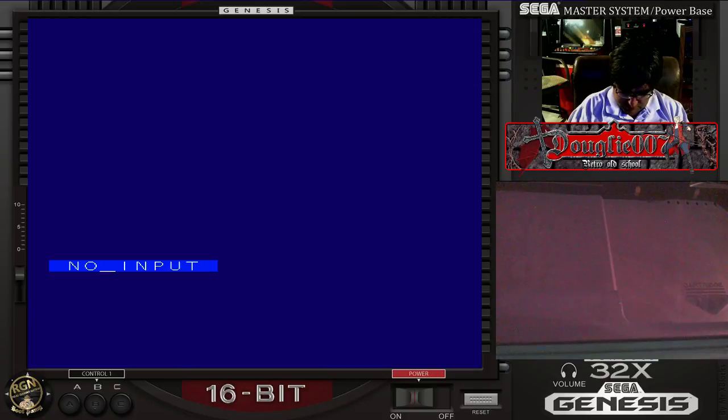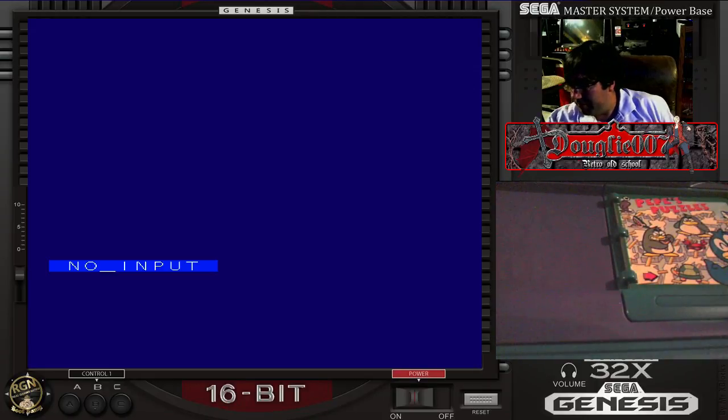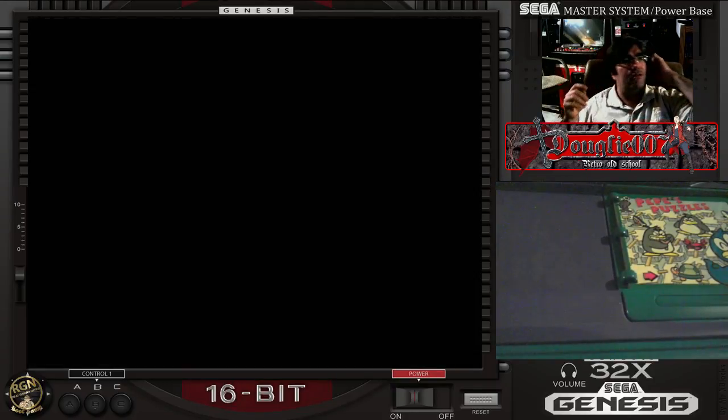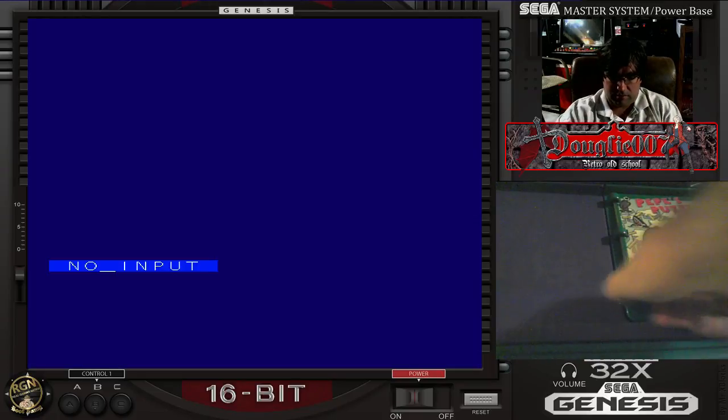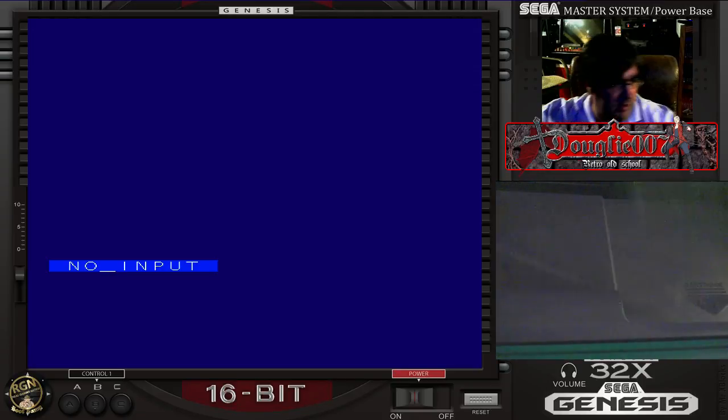Pete's Puzzles? It's another one that I don't think has been opened before. No, it has. Okay. It's Pingu, it looks like. Pingu! Pingu! That's okay. Time to clean. Wait. Why does it take forever to start up? Controller. Alright, it's fine. Let me go ahead and clean it.